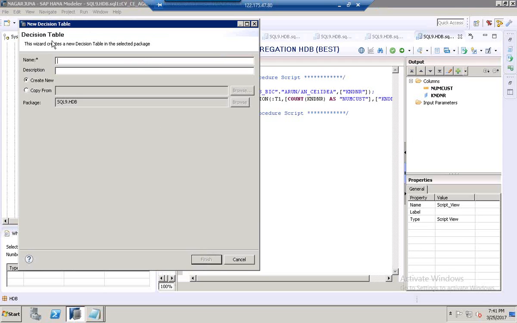Inside the decision table, we can write different conditions. Like, especially when we go to a supermarket, we have something called point system. Every time, they add points to the cards. Now, when you have points more than 2 lakhs, you're a gold customer. When you have points less than or equal to 2 lakhs, then you are a silver customer. So these kind of rules can be written inside the decision table.